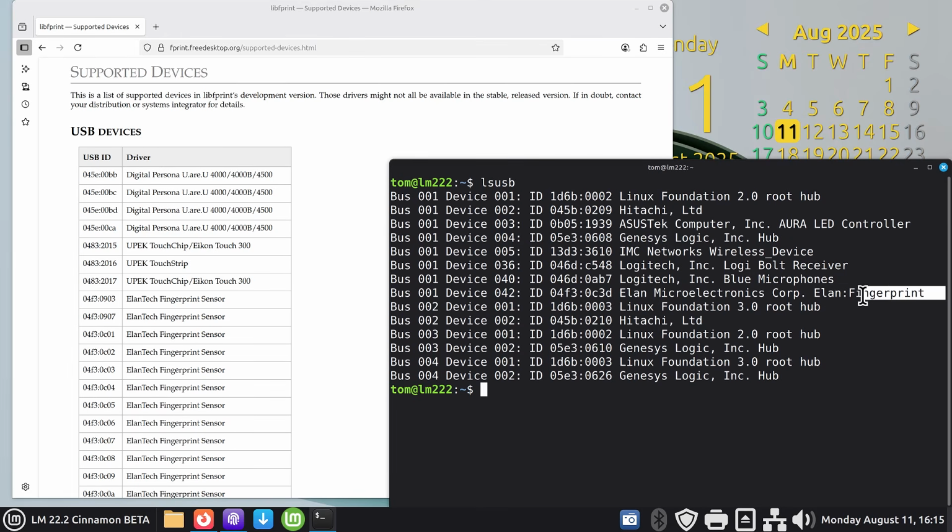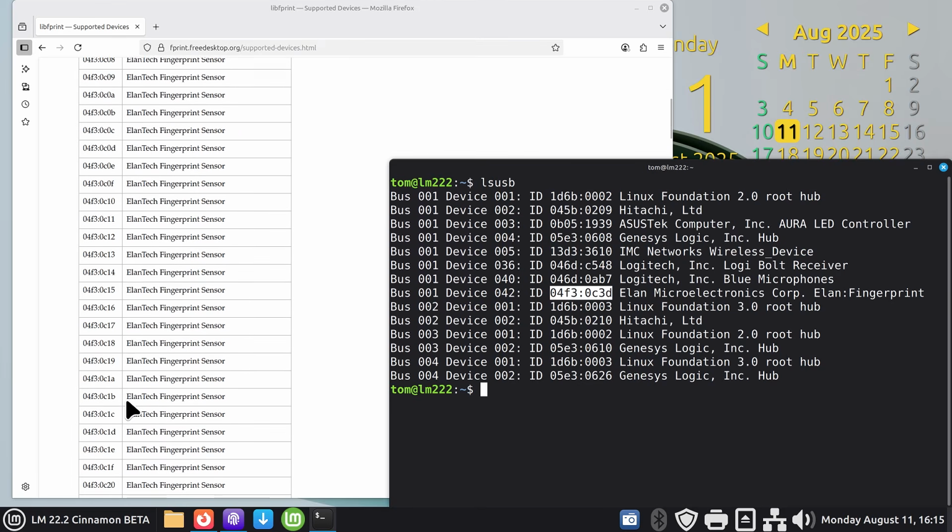We can already see that right in the caption. So now I need to find this model number. This is a 04F3 and a 0C3D. So I have the 04F3 and 0C3, but not the D. So I need to scroll down some more.